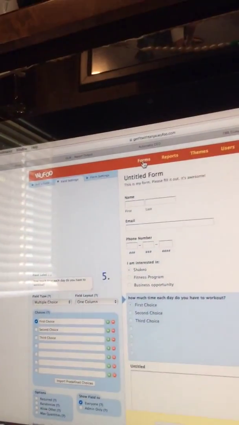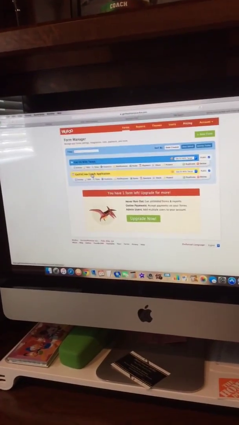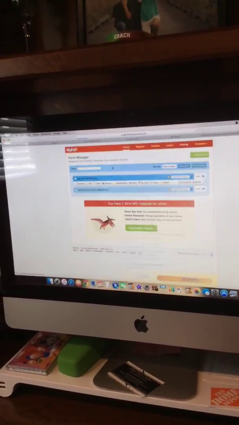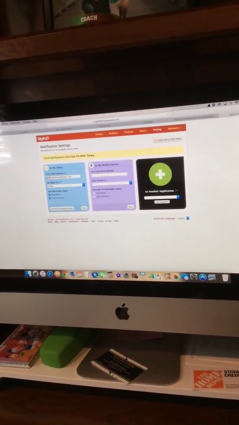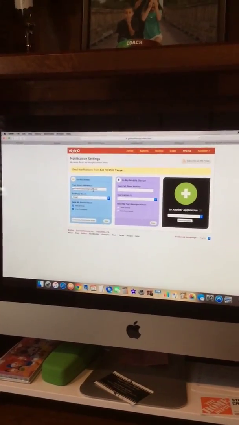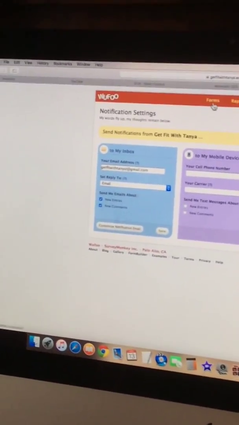So let me go back to my form so I can show you. Let's leave the page. I don't need to save it. So I've made this coach application form. Once it's made, you'll go here. You can click edit if you want to change the form up. If everything looks fine, you leave it. But what I want to show you is once your form is made, you want to go into notifications. And you want to make sure that you put your email address of where you want the inbox to go to. So once they fill it out and click submit, I get an email to this email address. And then that way I can go ahead and contact them. The email has all their answers and the questions.